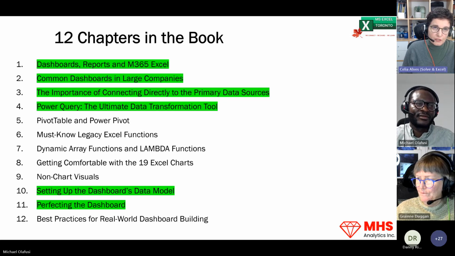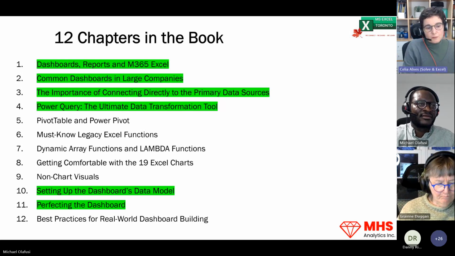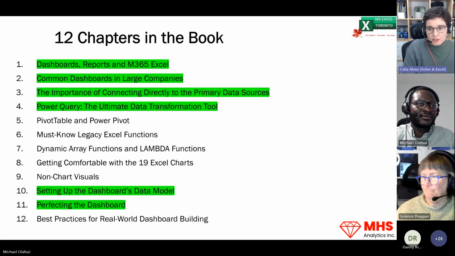So let's not create a dashboard just to have a dashboard. Let's make it meet the needs depending on the department that this dashboard will be serving. So great tool for us, this book.